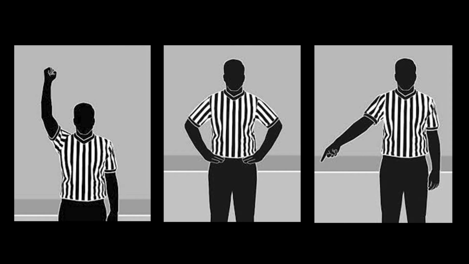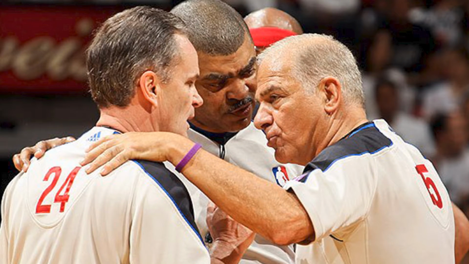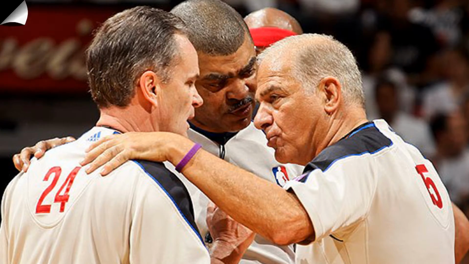If the non-calling official can provide definitive information to the calling official, i.e. the defender was legally positioned outside of the restricted area, the lead will then determine if the call shall be switched. If the ruling is switched, the calling official should blow the whistle and emphatically signal the change. Now let's look at some of the plays.